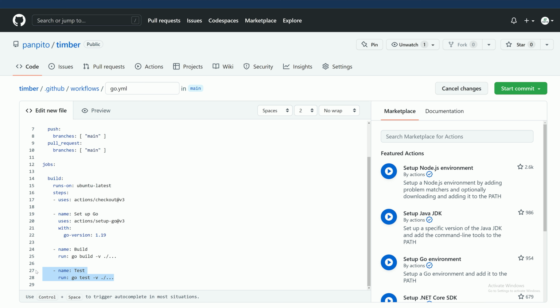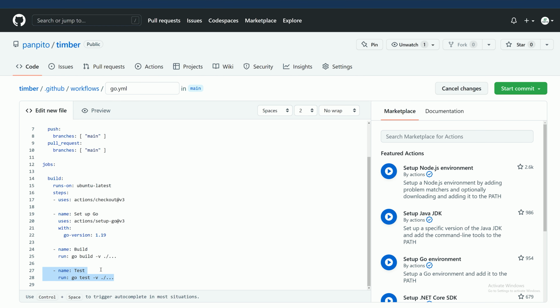It's just building your binaries really. You have -v, verbose, and then the cryptic ./... is just saying that you're going to build it recursively. And then finally, the fourth step is the test step. So you're just doing go test, verbose, and then all the test files that it can find. So that's what we wanted. Hopefully it's going to launch the tests we wrote last week.